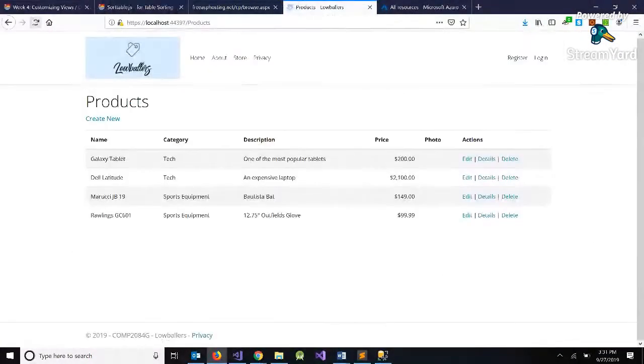So I'll refresh my products now and try clicking on any column heading. So now if I click description, it sorts A to Z, click it again, Z to A. The only thing that I'm missing is there's no visual indicator.